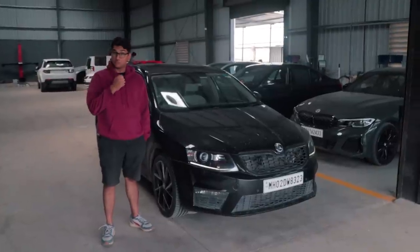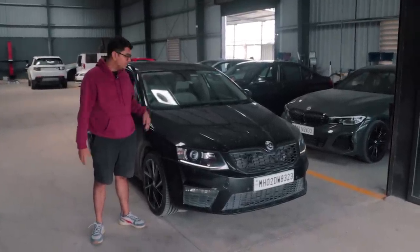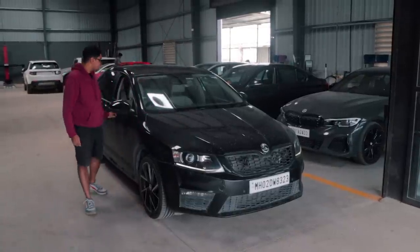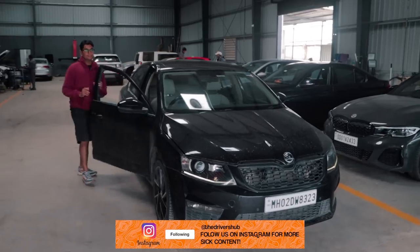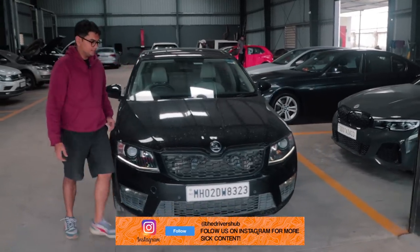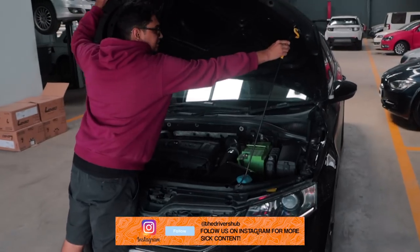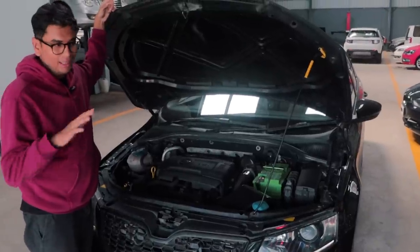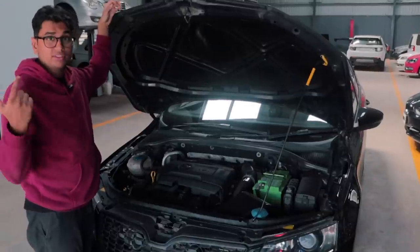Welcome back to another episode of Project Octavia. Now, in the last episode, we fitted the beautiful looking Pipercross carbon fiber induction kit. Let me just open the engine bay to show it to y'all. Yep, there it is. This thing. And yeah, I did it myself. Well, kind of. And in today's episode, we're actually going to be installing the tune of the car.